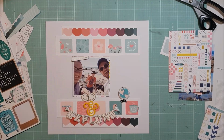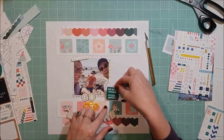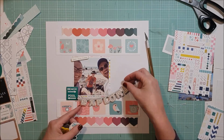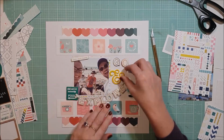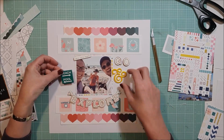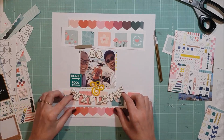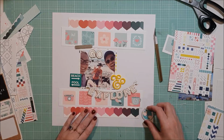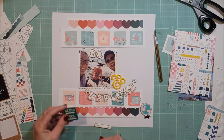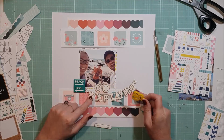What else do I pull off here? Just a little piece of chipboard that says I love this place, and this piece here that says beach or pool, and we're at the beach and the arrow's facing the right way, so I thought I would use that. It doesn't stay there. I do shift it to a different place, and in the end you'll see that it doesn't make it, but it does give me an idea of something else to do down the track.